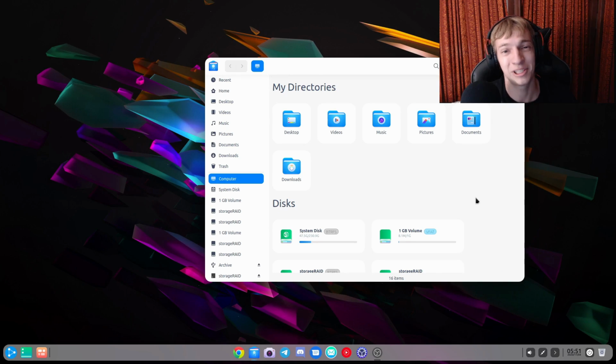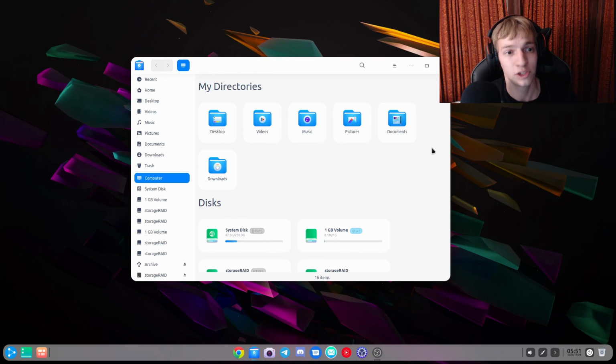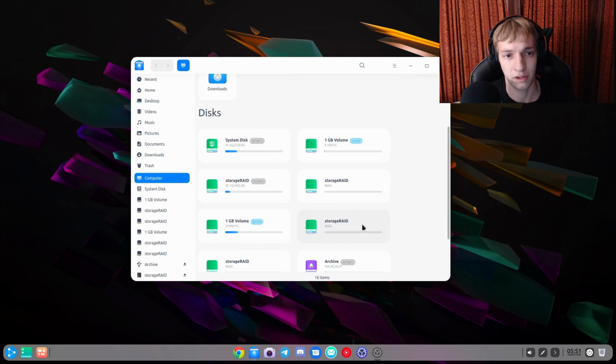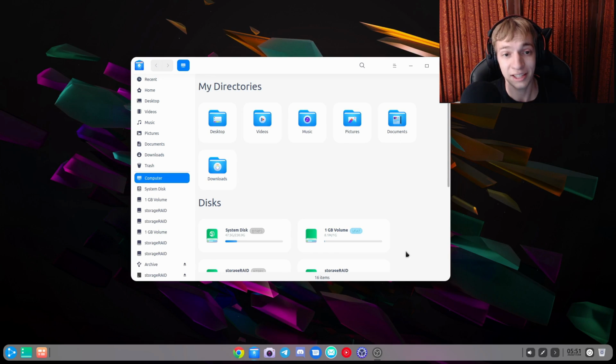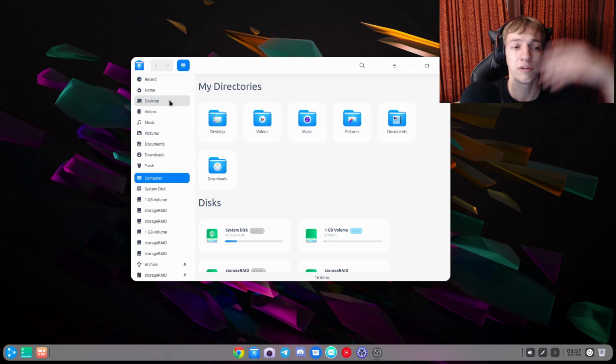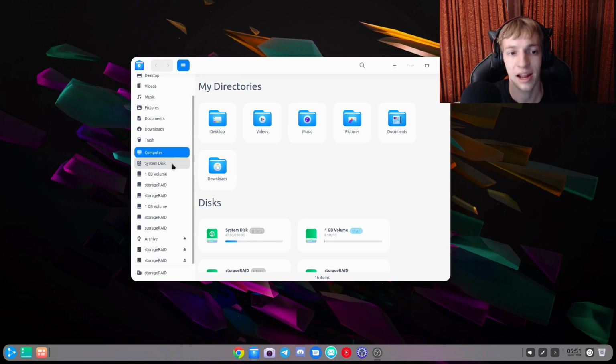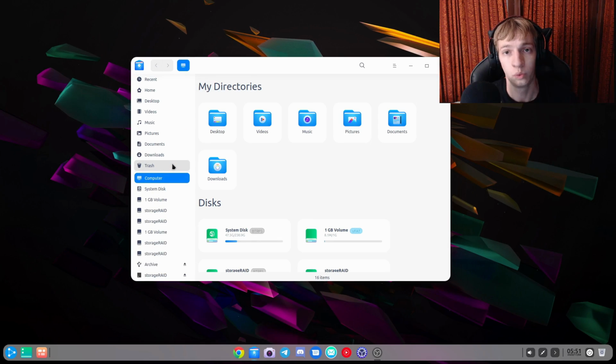One of the things that I absolutely love about this is the way that this directory system here is presented. By default, it's set to something called computer, which is very similar to what you have in Windows with the, I think it's like the My Places or My PC, something like that. You can actually view your disks here, your system disks, underneath your primary directories for your user, which I think is awesome. And then, of course, over on the side, you've got your shortcuts to everything, your disks laid out there, and then your bookmarks, your LAN network, stuff like that. I think that's really, really cool.